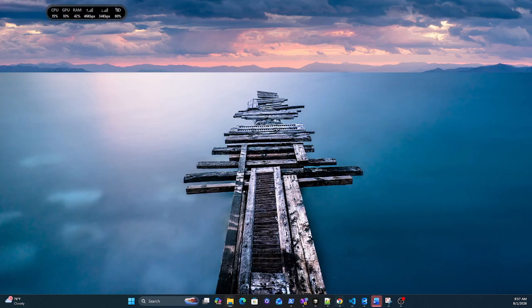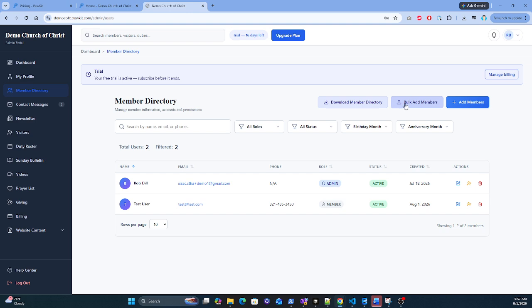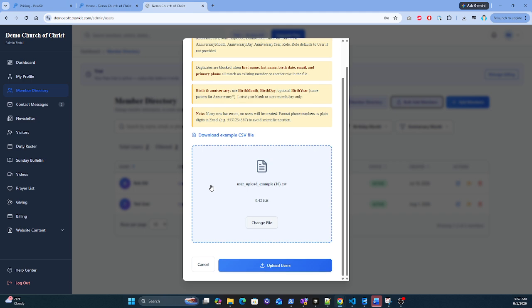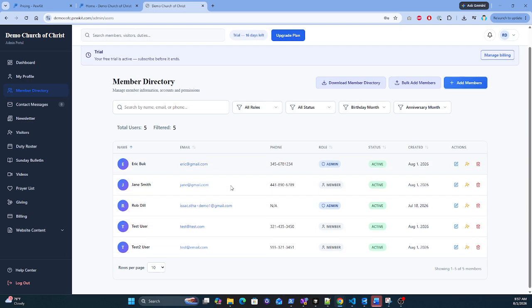Okay. Now here, I will drag that spreadsheet and drop it here, and then upload user. Now, if all our information there is correct, the system will upload and it'll show you users uploaded successfully.